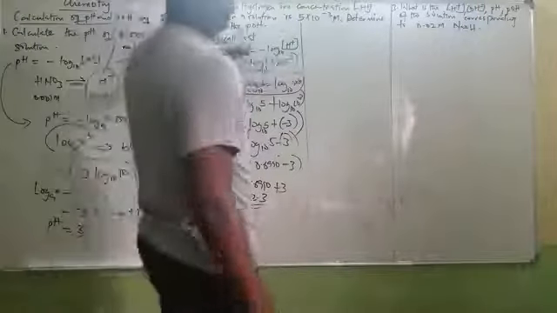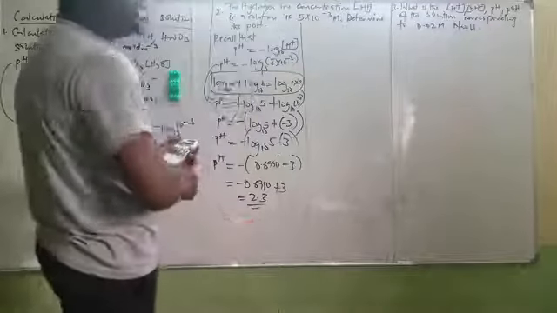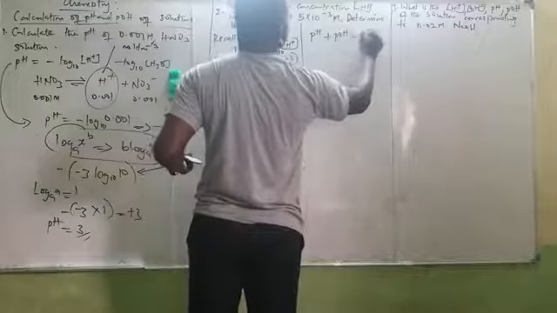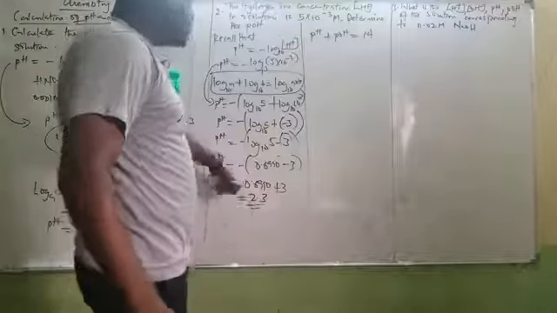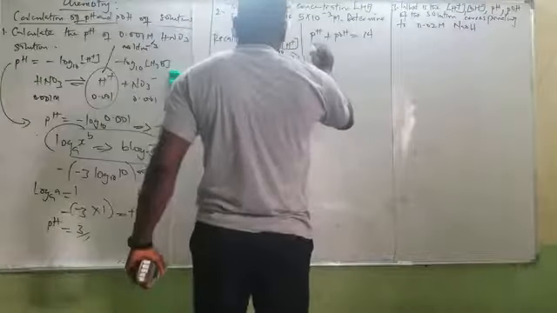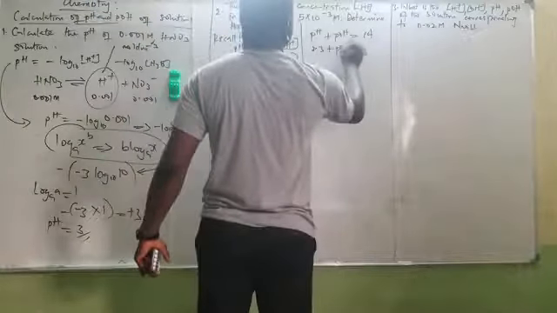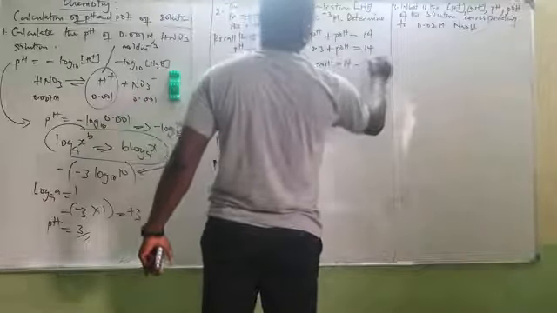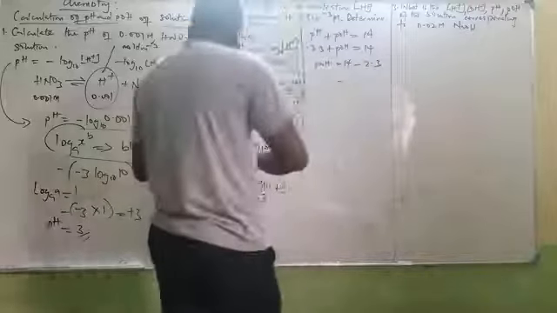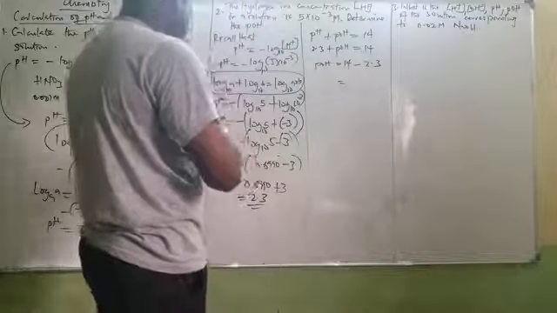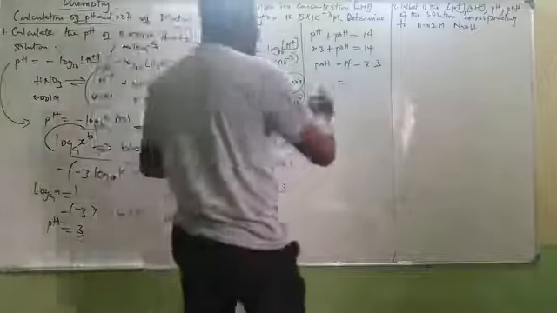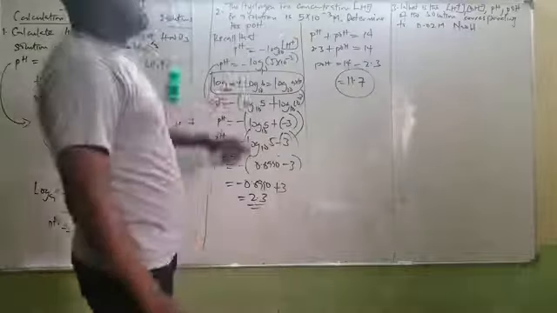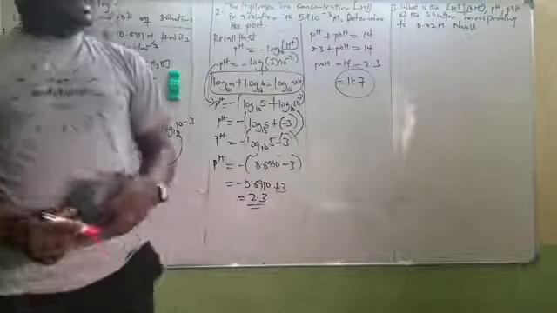But remember, we're told to determine the pOH, not the pH. So we are not done, because pH plus pOH is equal to 14. And we've calculated the pH rather. So we know that this is 2.3 plus pOH is equal to 14. So our pOH is equal to 14 minus 2.3, which is what? That should give us 11.7 as our pOH of this concentration. I hope we understand that, right? Let's go to the third one.